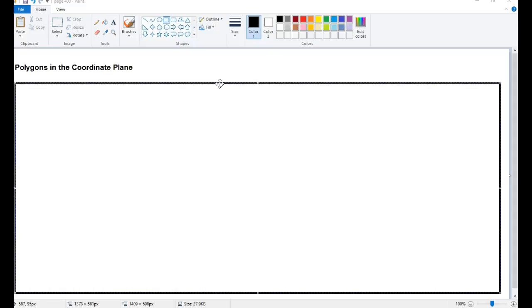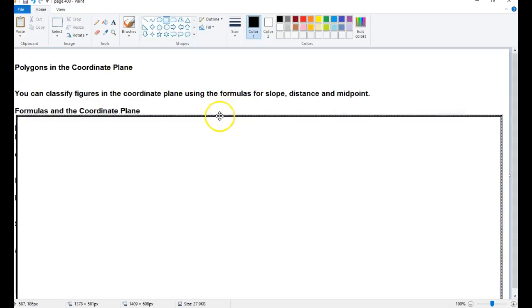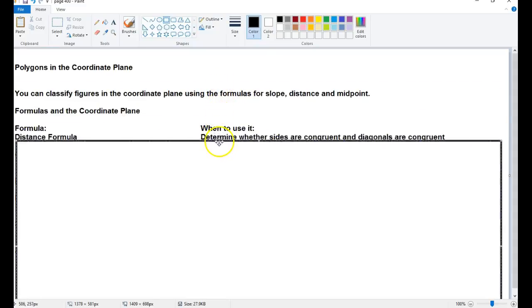In this section, we're going to be given lots of different questions where we're given different polygons, like a triangle, a trapezoid, square, rectangle, whatever. And we're asked to classify these more specifically, like asking if this triangle is equilateral, or if this quadrilateral is a square. In order to do that, we're going to have to use a couple of different formulas and know when you're going to have to use them.